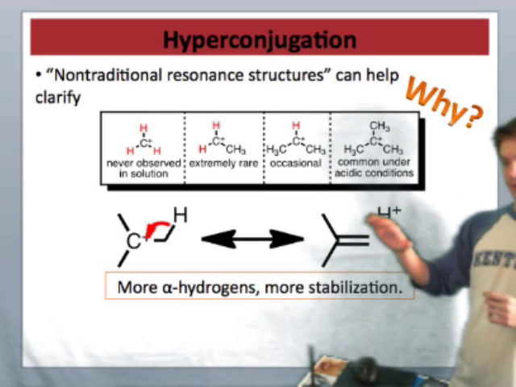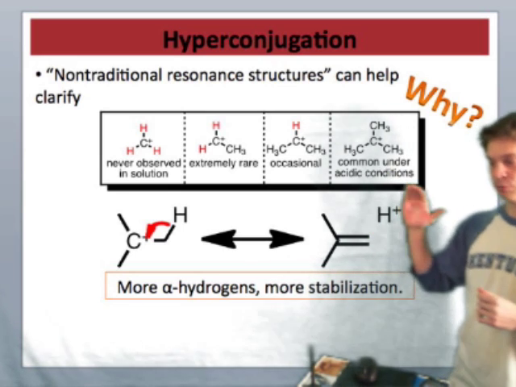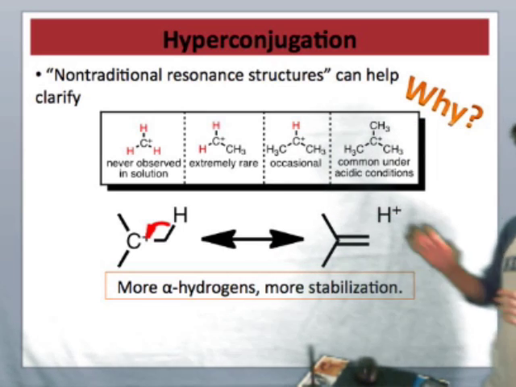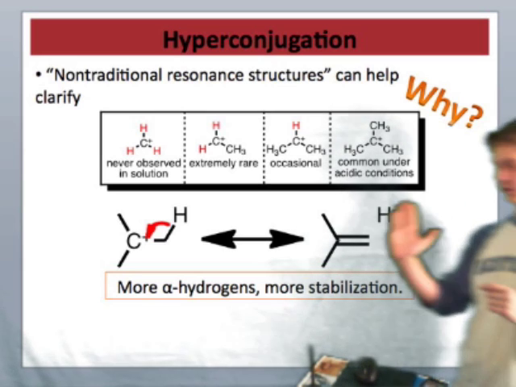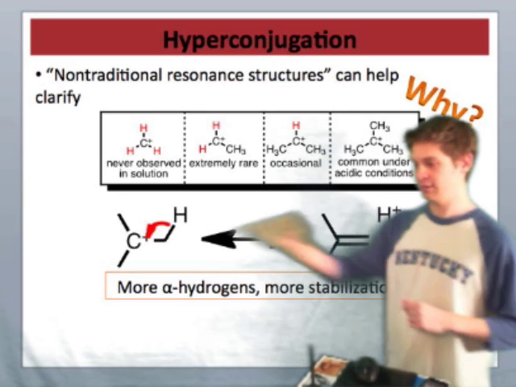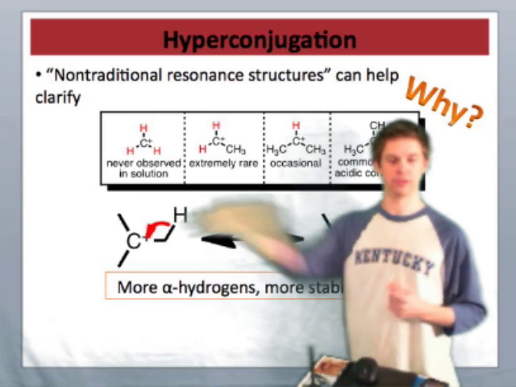This new pi-bond that forms leaves behind an H+, and it shows how, in a sense, the positive charge is shared between a hydrogen atom, the hydrogen atom whose C-H bond is donating into the cation, and the carbon that's positively charged itself.